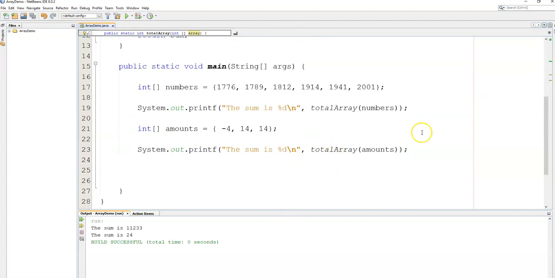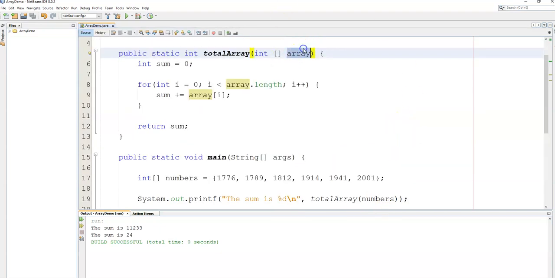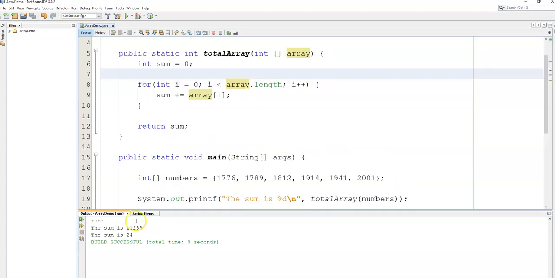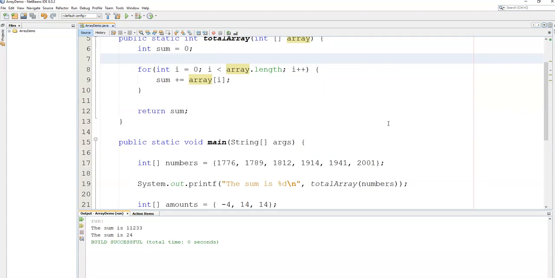Depending on which array you send to it, you're really just sending the memory address of that array, which is captured by this variable. And again, it has to be an integer array variable. If it's some other memory address, it won't work. It has to match in type. It has to be an integer array object that you're sending to it. But as long as it's an integer array, you can send the address of any of them to it. And it takes that address and figures out where it is in memory, and then in this case, it adds up all the elements and returns them. So that's 6.5 minutes. That's not too bad.